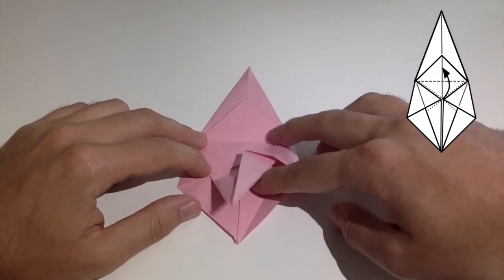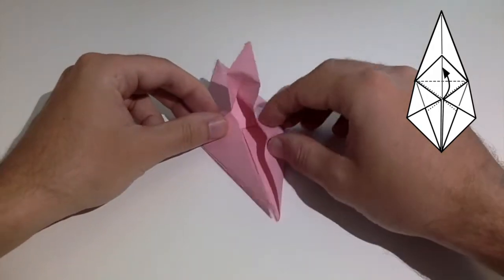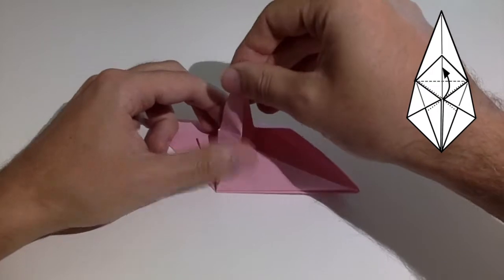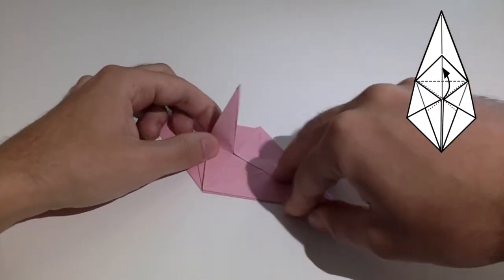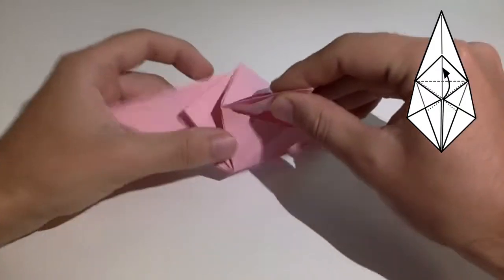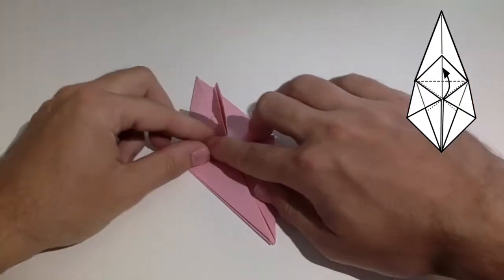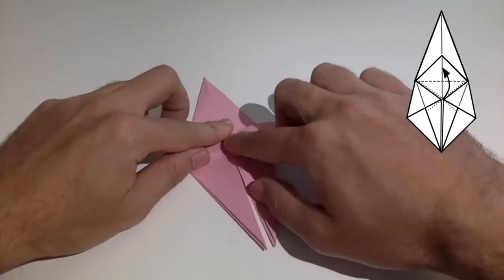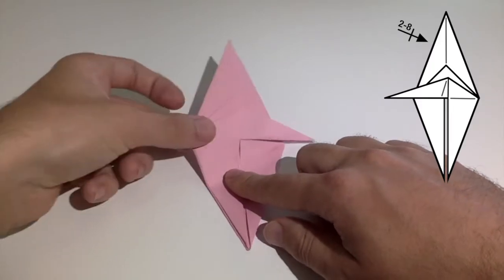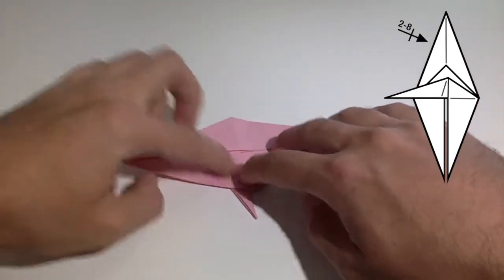Now we're going to fold back the flap to the top. Make it neat. Squash it down. And you got a nose-like thingy. See? Now we're going to repeat the steps on the other sides. Because origami is all about symmetry.